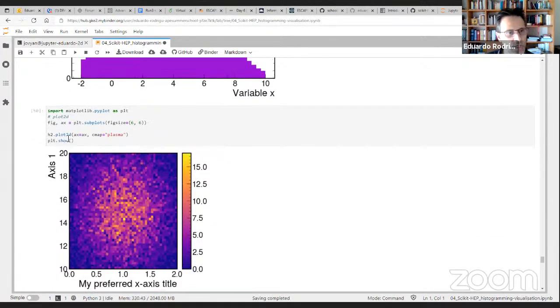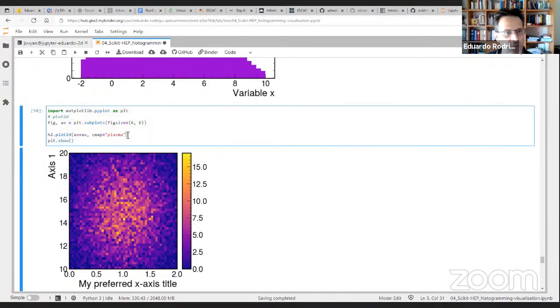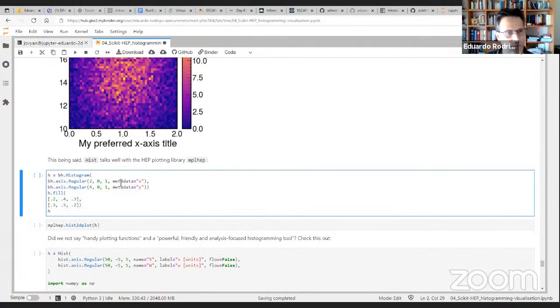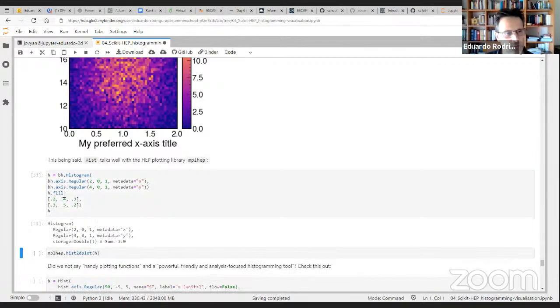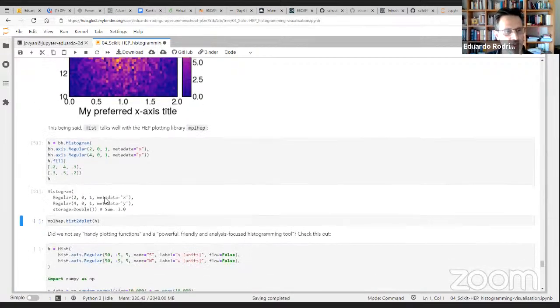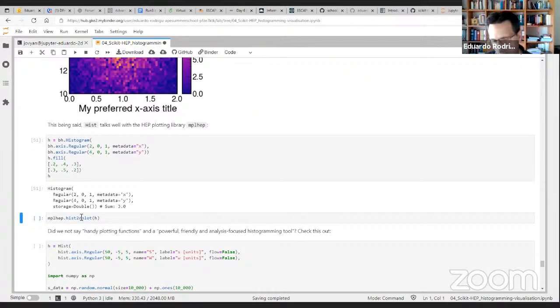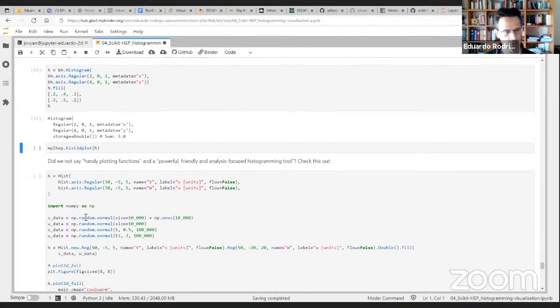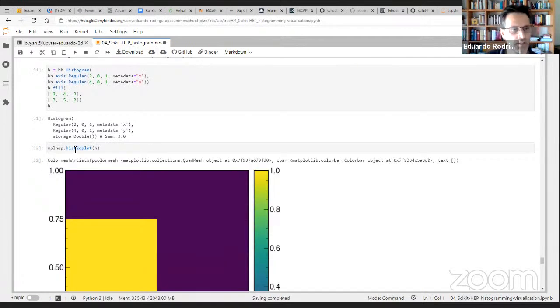Likewise, you can also do plots in 2D. By default, it gives you something that is reasonable. Again, you see that you don't have to reinvent the wheel. You're just using syntax that you have seen in the lectures last week. And it also plays naturally with the rest of the ecosystem, in particular mplhep for plotting. So if you wanted to use mplhep because you're using it for some other style, I don't know, for the ATLAS experiment, you could just go and do that as well with a 2D plot. So no need to go back and forth.